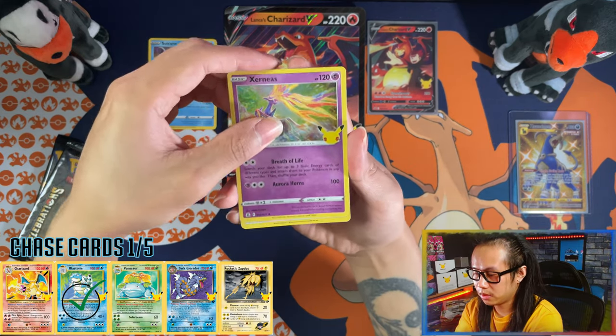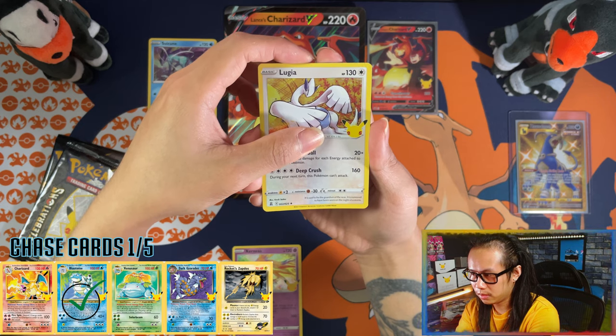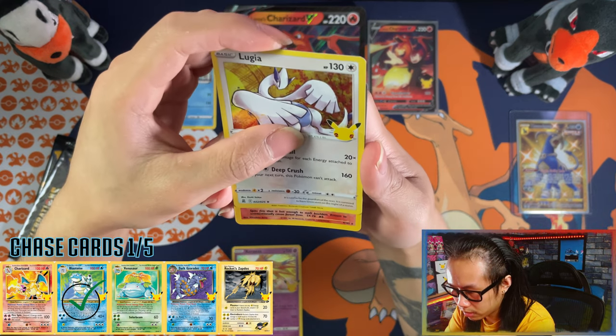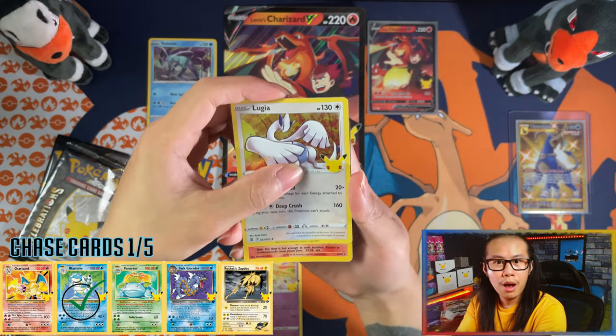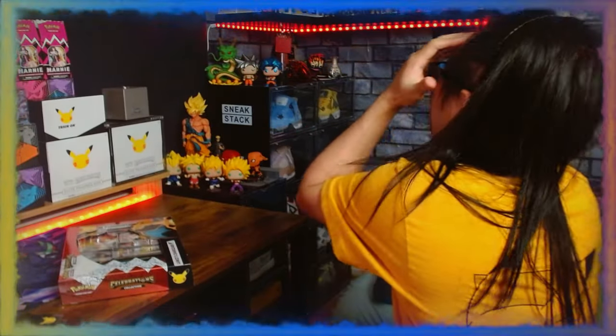So first one is Xerneas, Lugia. I'm gonna get a classic, it'll be right here. Am I going to get a classic? Just a Techno. Excellent. Come here! Prepare to die. Get over!